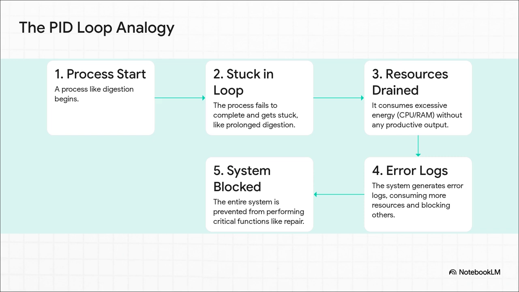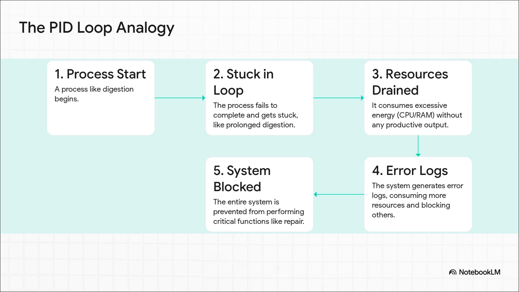Now, the system is designed for efficiency. The digestion process has a specified runtime. Ideally, it should complete its task within a maximum of 4 hours. When this process overruns its allotted time, it doesn't just slow things down a bit, it creates a major system blockage. To put this in engineering terms that a lot of you will get instantly, think of it like a rogue process ID, a PID, on a server. It starts up, but it fails to complete, and it gets stuck in an infinite loop. It just sits there, spinning, consuming a massive amount of CPU and RAM without producing any useful output. You can't do anything else. You can't run other critical jobs until you kill that rogue process.